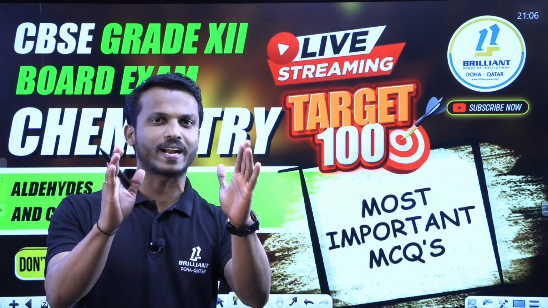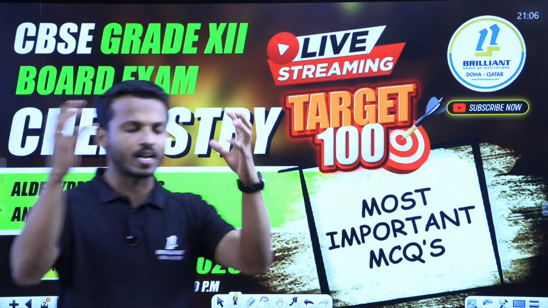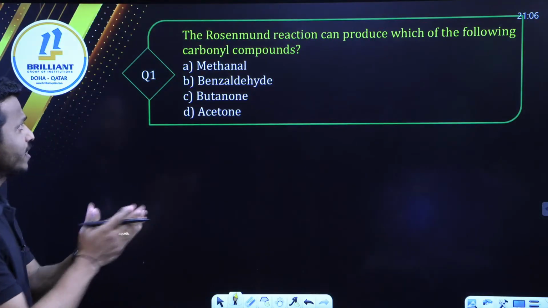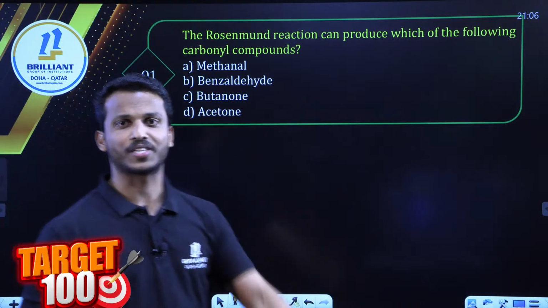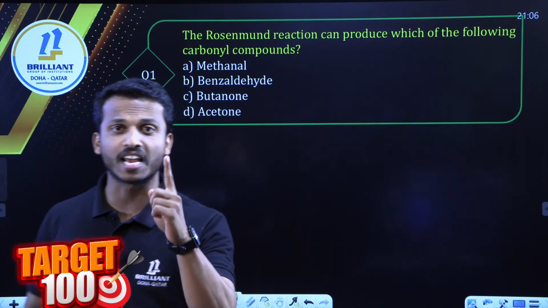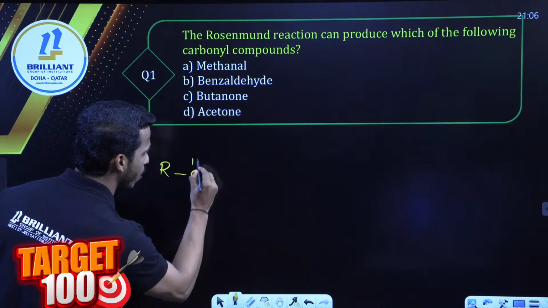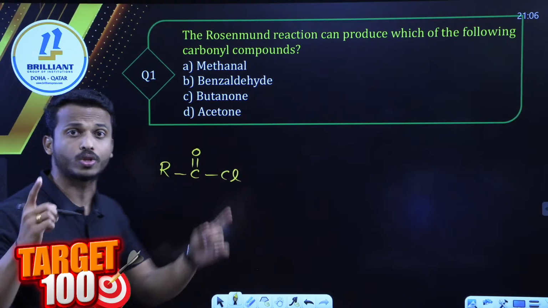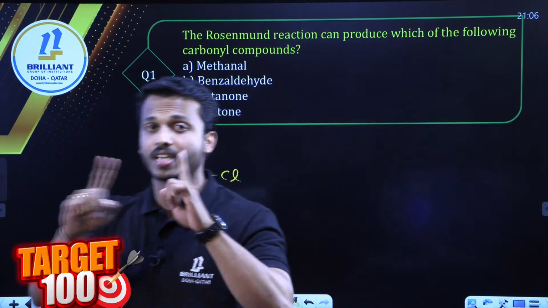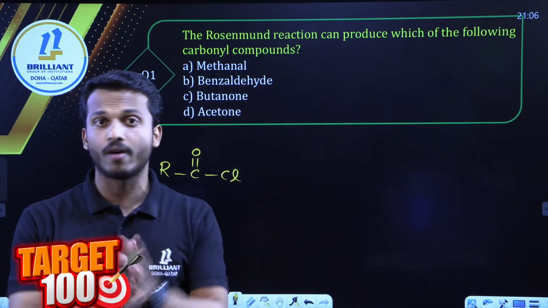So dear all, please concentrate on the chapter aldehydes, ketones and carboxylic acid. Please analyze and revise all the reactions you studied in that chapter. So let's go for the first question. Here is the first question, dear all. Rosenmund reduction. You know very well this is the first naming reaction in this chapter, aldehydes. What is Rosenmund reduction? Let me tell you, dear all, RCOCl. Here I don't want to just say the question and answer. Try to understand what information is in each area and what type of question you can expect. That also we have to discuss, okay?